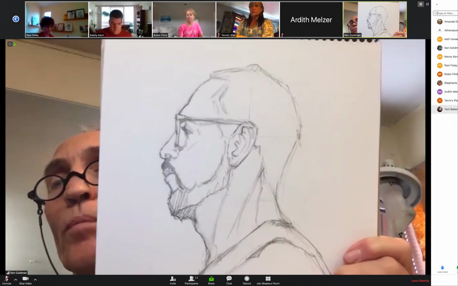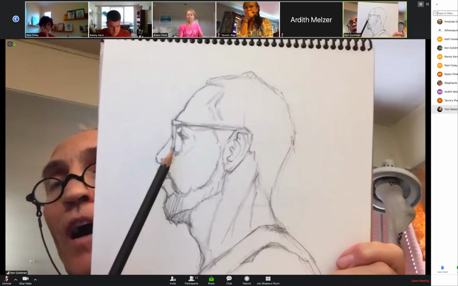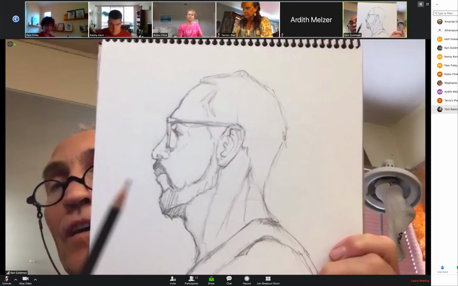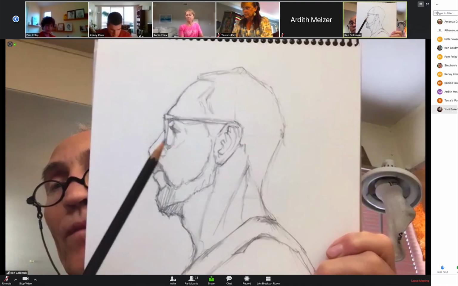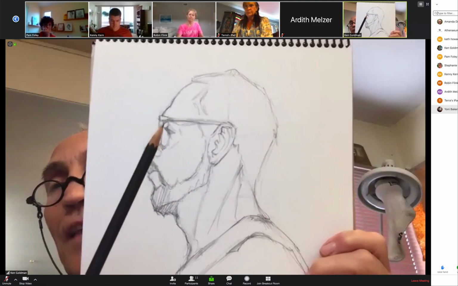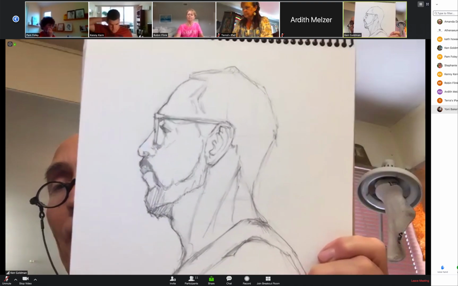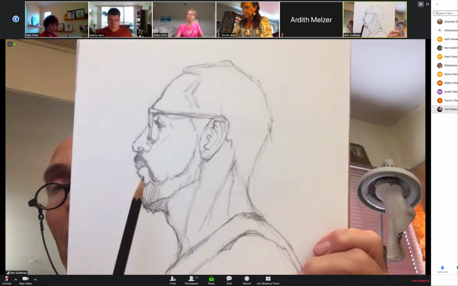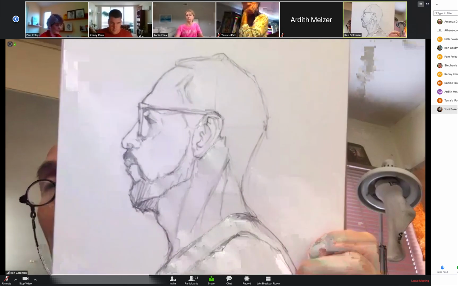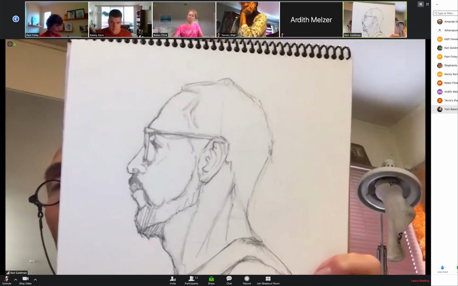One thing I wanted to just point out, the way I find these things is by looking at the little negative shapes around the eye. This space in here is how I found this. In other words, I'm as interested in the shape of the nose in relation to the glasses and this space in here in relation to the eye as I am in doing an eye or a nose. Same thing down here. That's a definite shape, but it's a negative shape that people don't normally look for unless they know about the importance of looking at negative shapes.